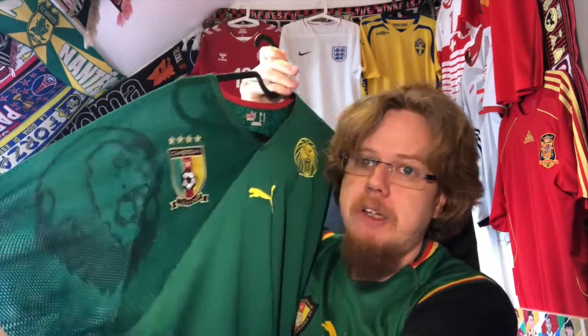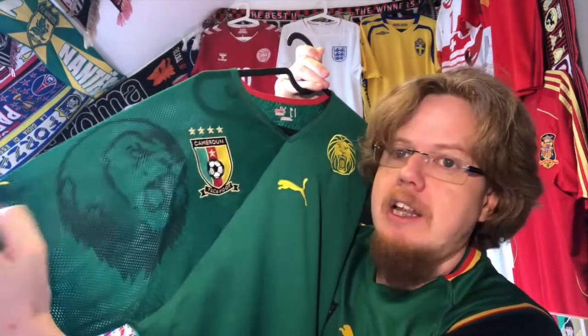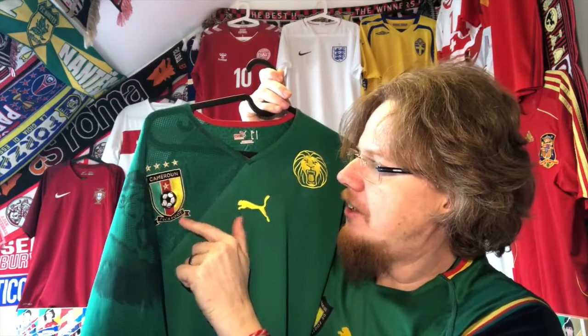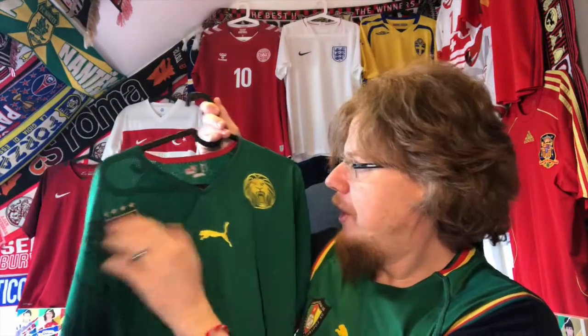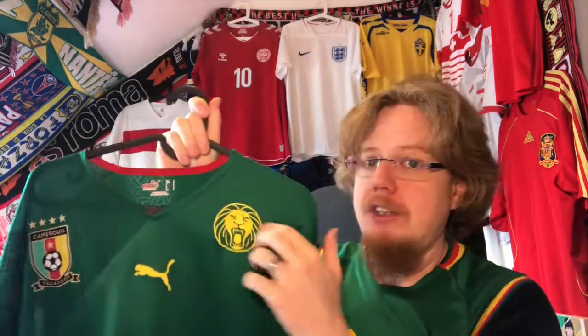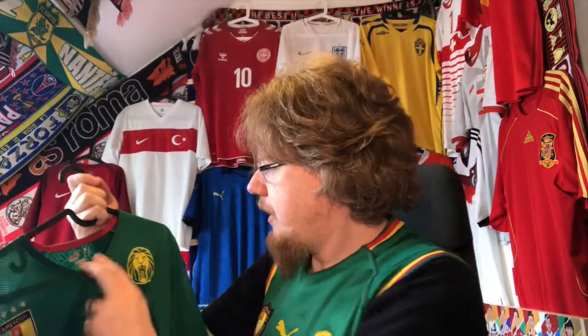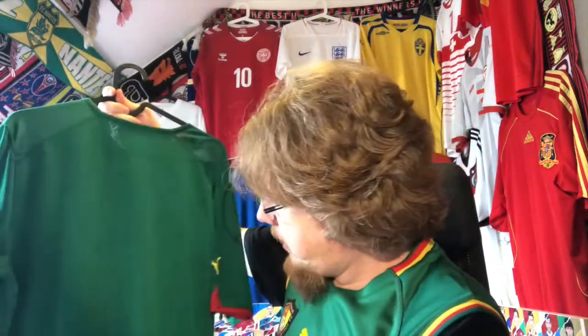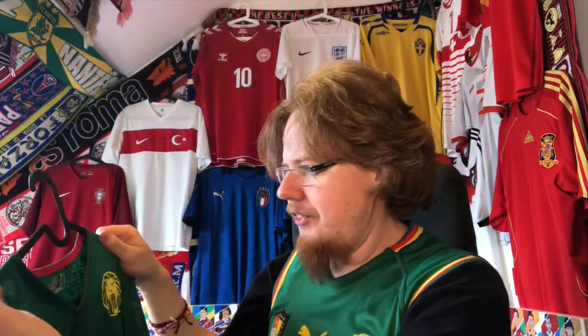The next one is the first African shirt I ever got and my favorite African nation — Cameroon. The 1990 World Cup was my first World Cup and Cameroon was always my favorite team. I got this ahead of the 2010 World Cup hoping they'd do well — they didn't. Just look at the lion on the crest — for every Cup of Nations you get a new, very fierce lion rather than the calmer lion on this shirt. I really like this template, especially with all the ventilation on the back.